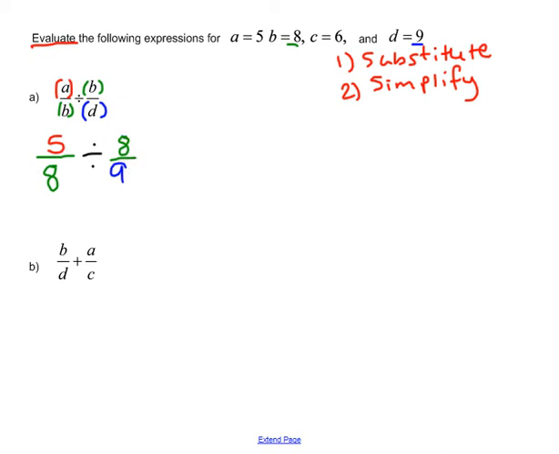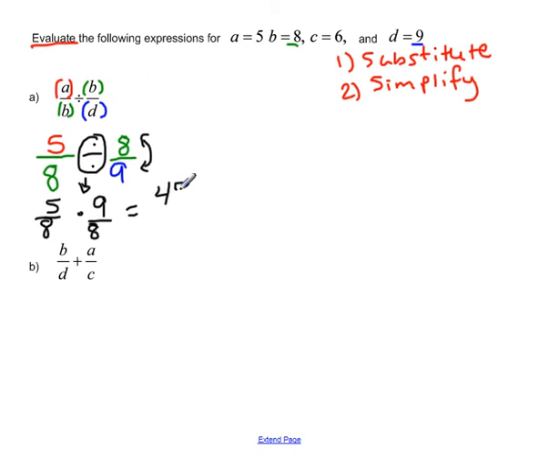We need to remember how we do division with fractions. So remember, the first one stays the same. So 5/8. And remember, instead of dividing, we change division to multiplying. And we take the reciprocal of our other fraction, the divisor, which would give us 9/8 if we flip that over. Then we look to simplify before we multiply, looking for any common factors. I'm not seeing any common factors there, so we're just going to multiply straight across.